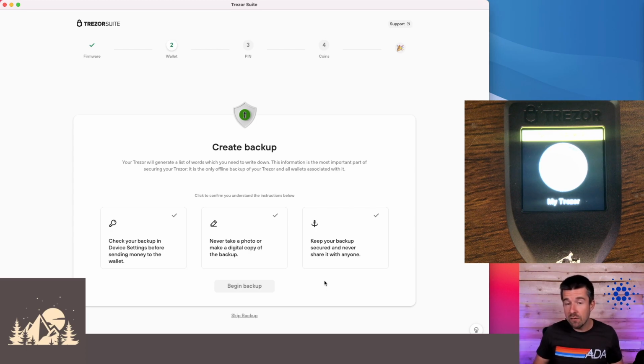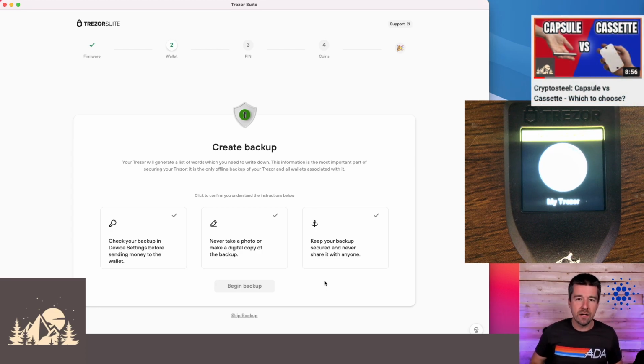But on the flip side, however, that ease of restoration means that if anybody else were to get access to your recovery phrase, they could also get their own Trezor, put it into restore mode, and just type these words in and get full access to all of your funds. So it is critically important that you write down your recovery phrase in multiple places, at the very least on pieces of paper, and have these pieces of paper stored in different secure locations in some kind of a container that's fireproof and waterproof. If you want to take it one step further, you could store your recovery phrase on a CryptoSteel capsule or a CryptoSteel cassette, and if you want to see the differences between these, you can check out our video that goes into detail on that.